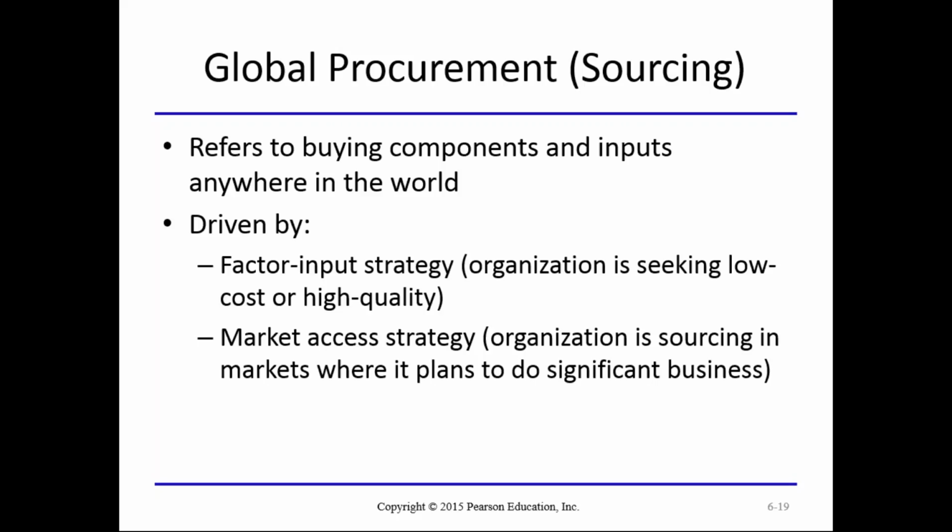If I'm doing business across the planet, does it really matter which country I've got my stuff in? I just go for the best deal for where I'm going to do operations. So it's driven by the input strategy. They're looking for low cost of land, taxes, labor, and they're looking for high quality output. So this workforce and the raw materials that they're procuring in that country, they have to be high quality so that they can maintain their business.